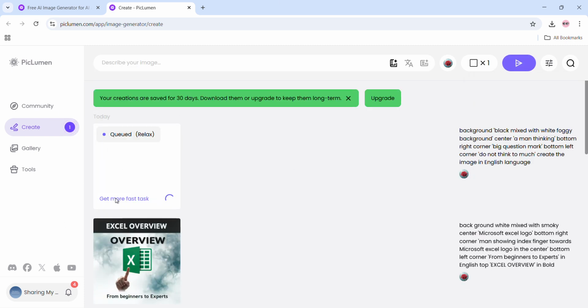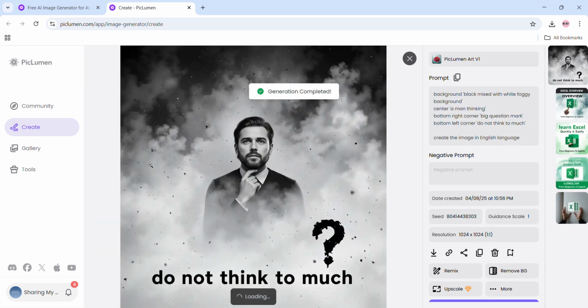Now let's see how our image is going to be generated, and after that I will tell you a little bit about the options as well. Wow, it's really very nice. See, I have given the command prompt here: background black mixed with white, foggy background. This background is very nice. I did not expect this much image generation.